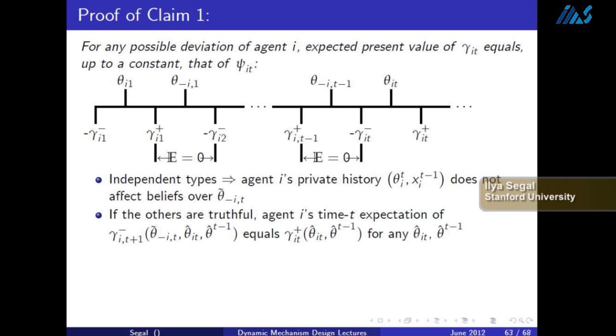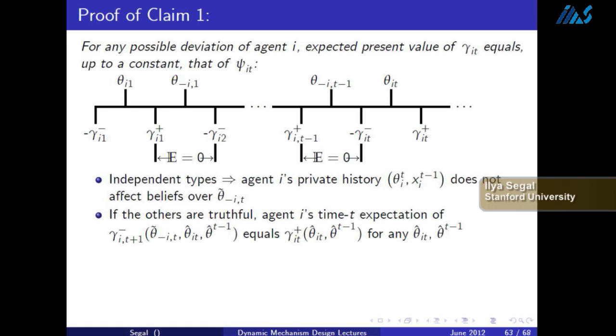So remember, all these gammas are taking expectations of the same thing, but given different information that we have. So now agent i deviated. Okay, so he deviated, but this is now the report sent by the other agents. Even though he deviated, he has the same beliefs about the reports of the other agents as the designer does. So we are using expectations, and we're just taking expectations of the same thing.